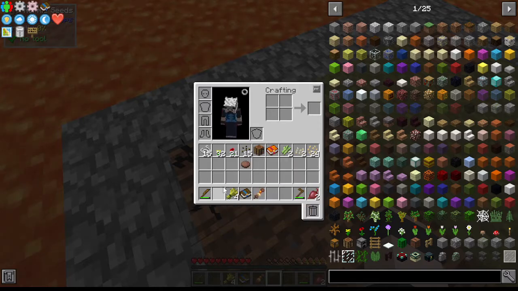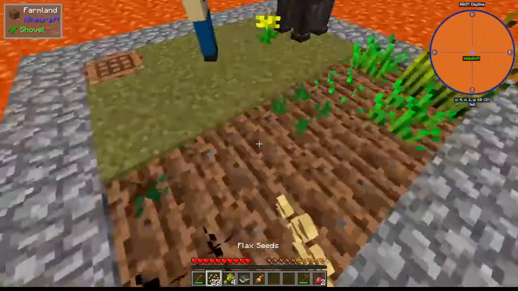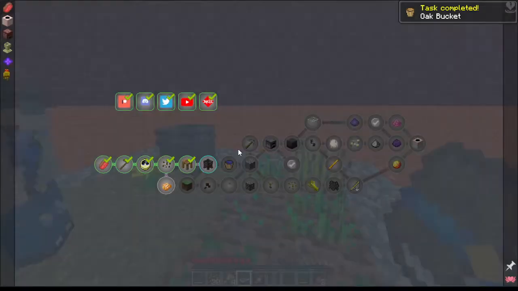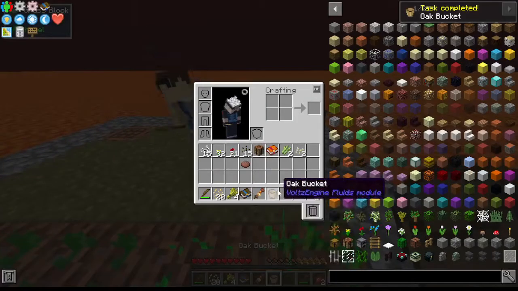I can make the bucket now. Okay, nice. So it's just in the shape of a normal bucket. I have an oak bucket. Okay, nice. So you're not going to want to use that yet. I'm going to make the hay bale.